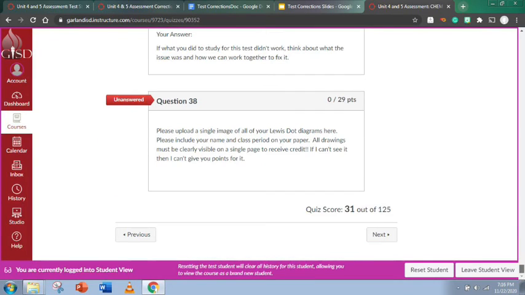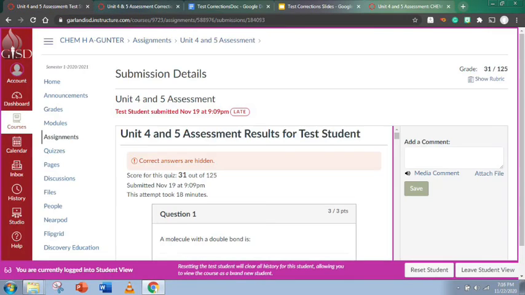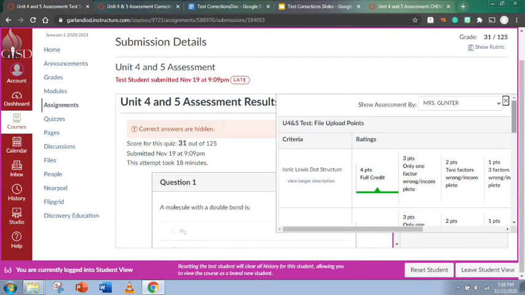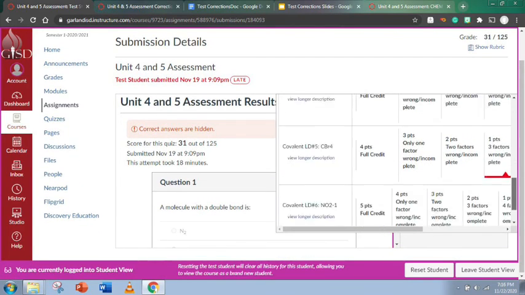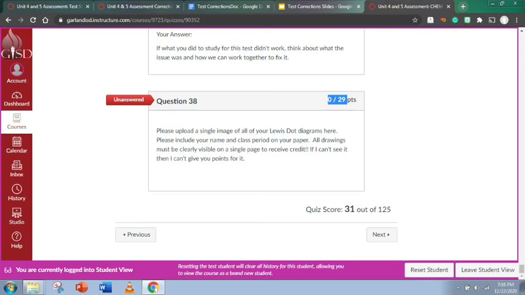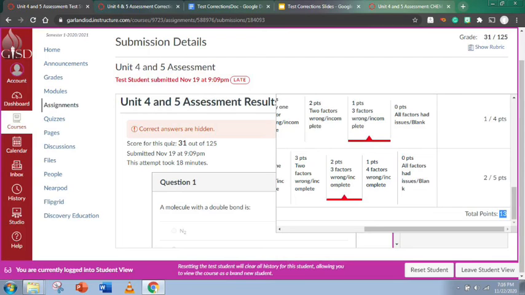So with these structures, that's where it told you to do them, but of course you drew them and then uploaded them in question 38. So this will show you how many points you got there, and this is where you'd need to come back and look at the rubric. Technically, the test student should have some more points there, because the total number of points from your rubric should match the number of points that you have in this question, because that's how we graded them and added them up, using this rubric.